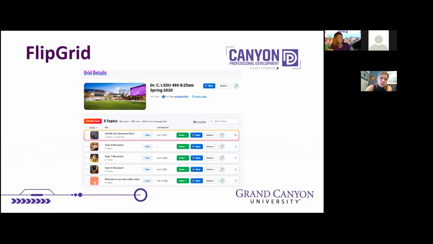This is my grid, so you guys can see what it looks like. This is one of my classes and some of the discussion questions that I posed for them. You'll see the connection piece at the bottom. I know it's super small font, but it says, welcome to our online class. I had several students, in this case 21 students, get in there and post videos and just say, here's how I'm doing, this is what's going on in my world. So that before I even had them do any of those discussion questions, they were connected.